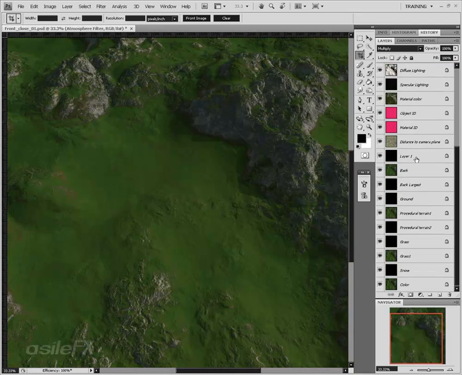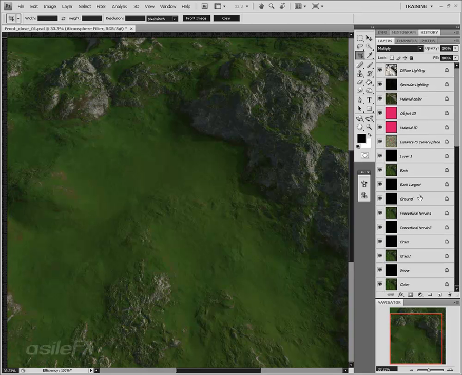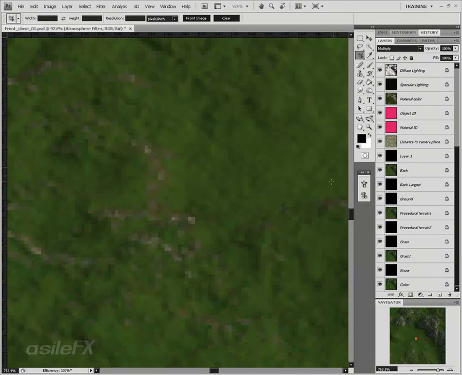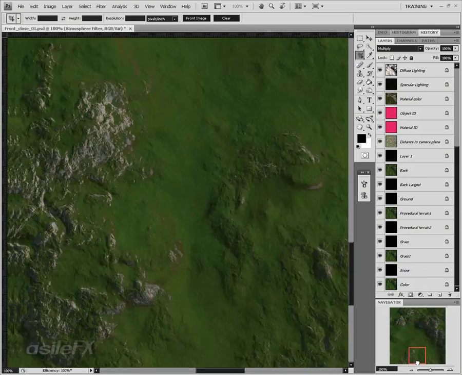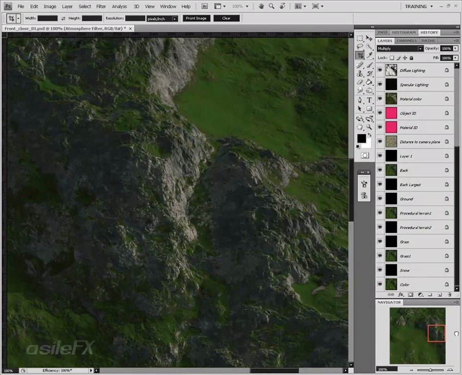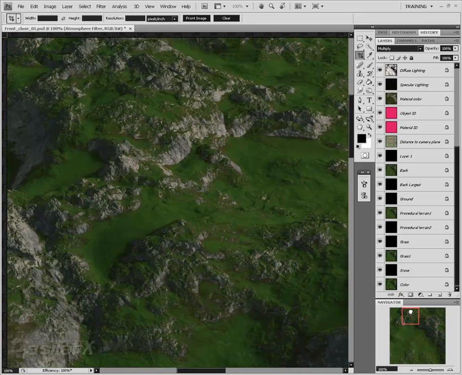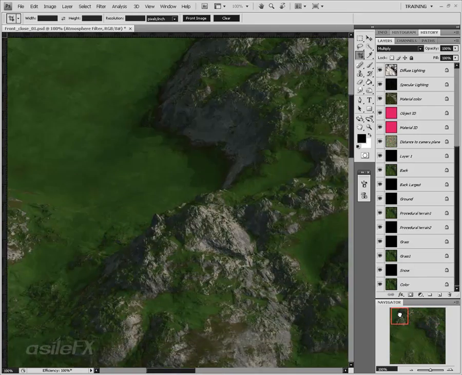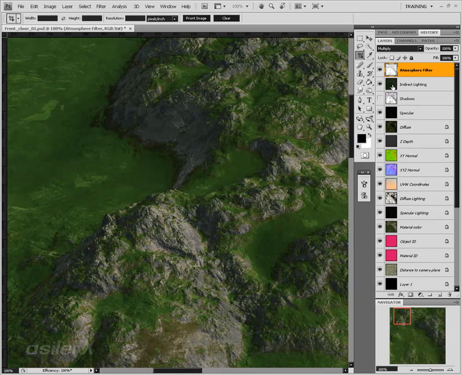I do want to note that the non-blended layers, actually pretty much all the layers, are locked, and we can see all the little locks here. So if you need to modify anything, you really want to make a copy of it and then work from there. So if we take a look at the detail, we can see overall it looks pretty good. I didn't really have any super special lighting on it. I am going to turn off the shadows.